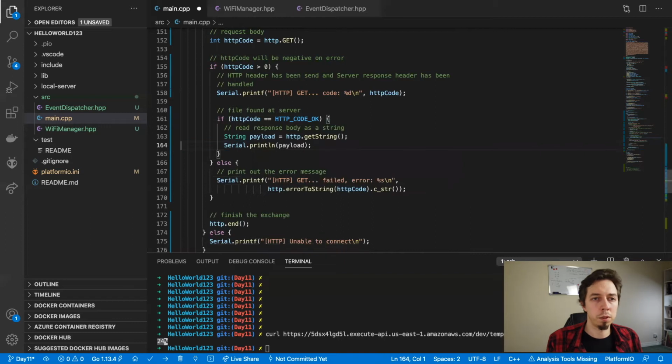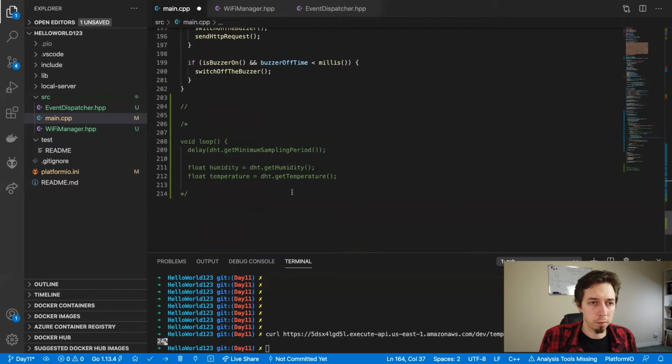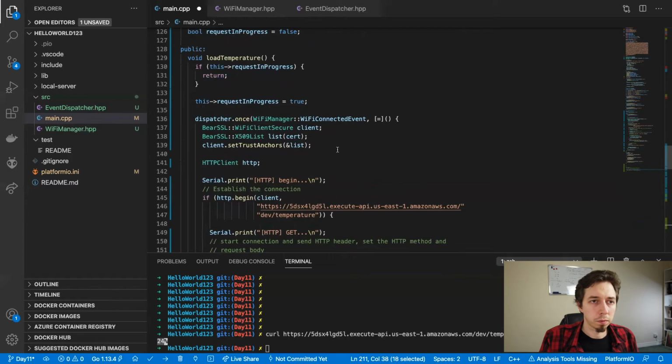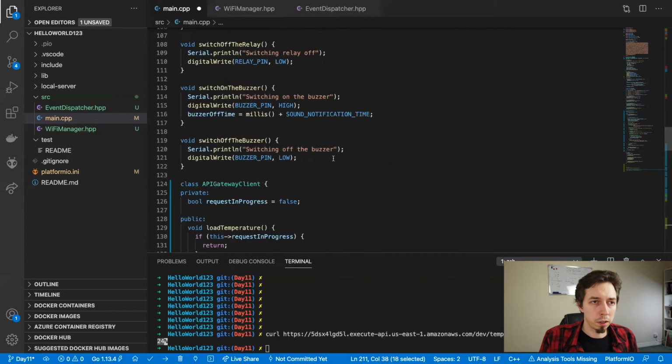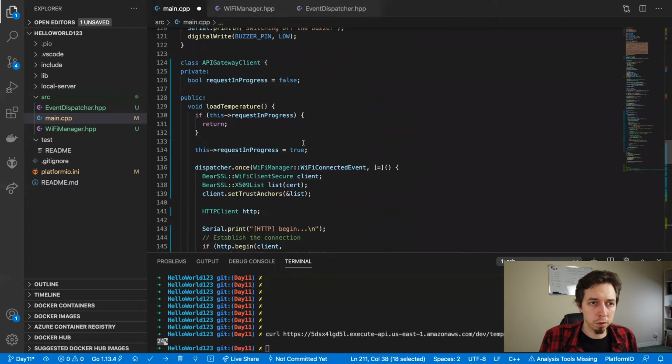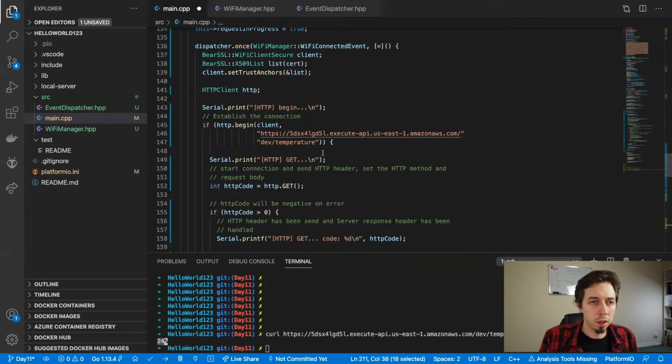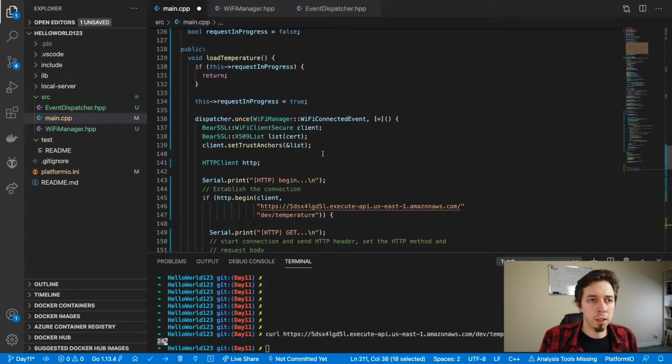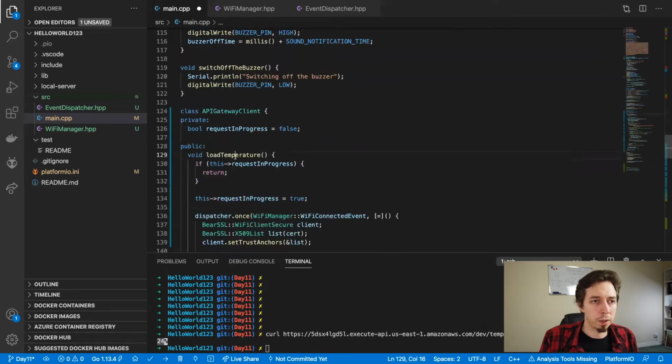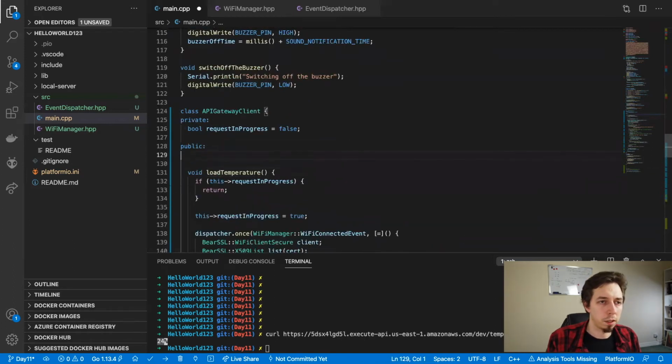Okay, so yeah, we have to live with getString. We're gonna have to transform that string into a float type. We're gonna operate on the float type because essentially the temperature sensor operates on this type. Right, and two variables. One second though. Yeah, the EventDispatcher needs to become a dependency. That's another thing.